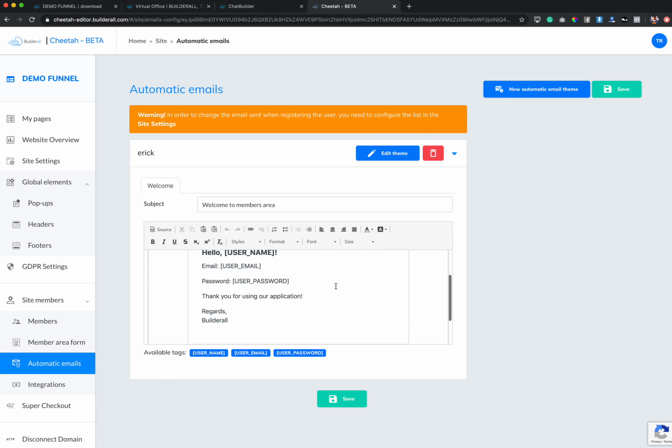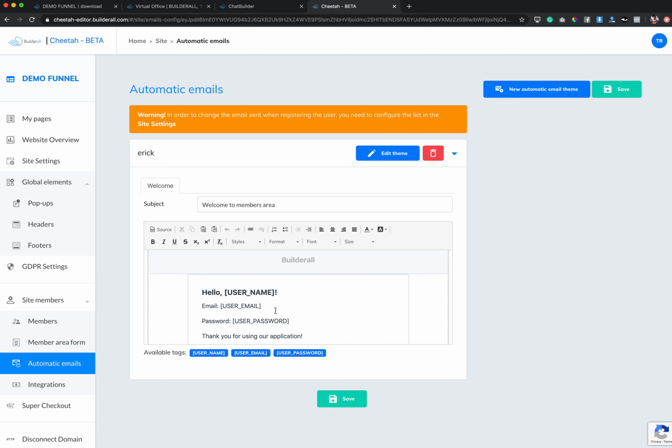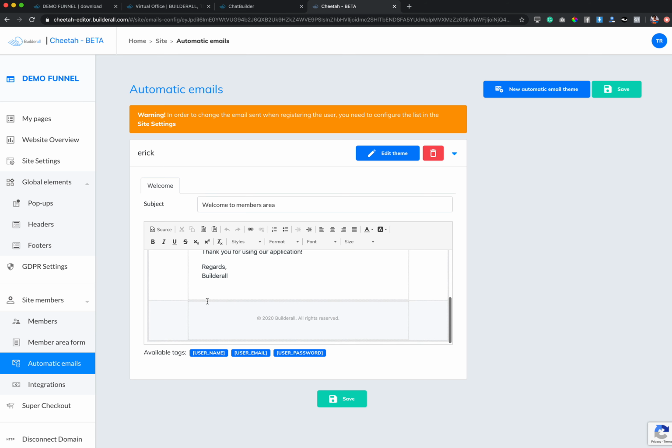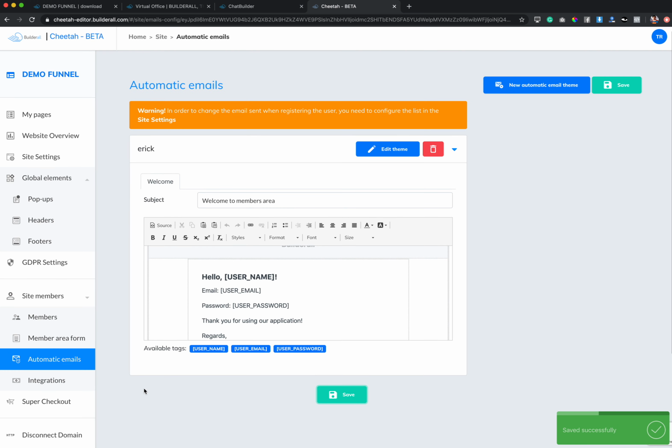And then you're going to be able to write your own welcome email when people join your membership area, right? So we already have this thing, username, password. They're going to receive everything. But if you want to edit, all you have to do is change the content, keep those tags, right? And you are good to go as well. Okay, cool, save. All right.